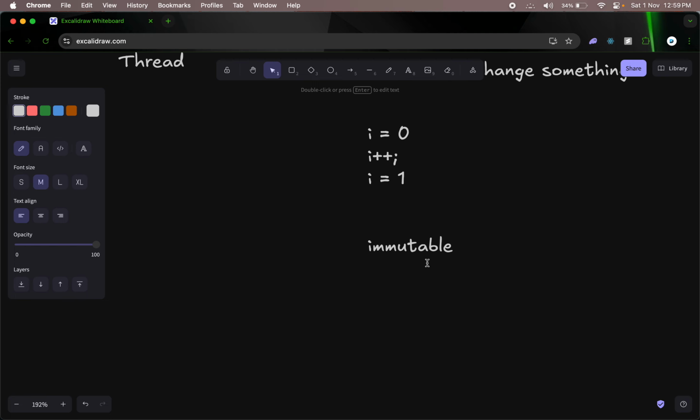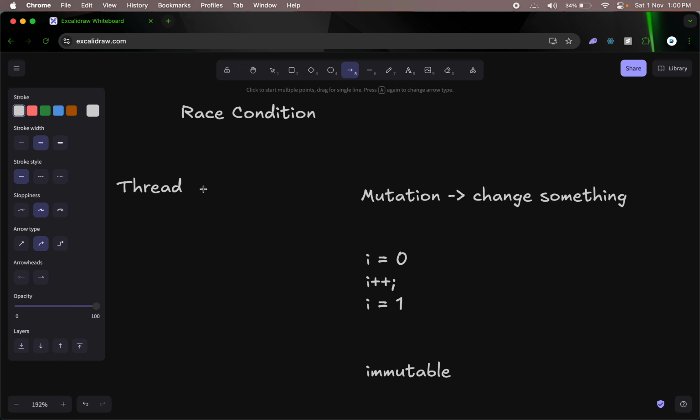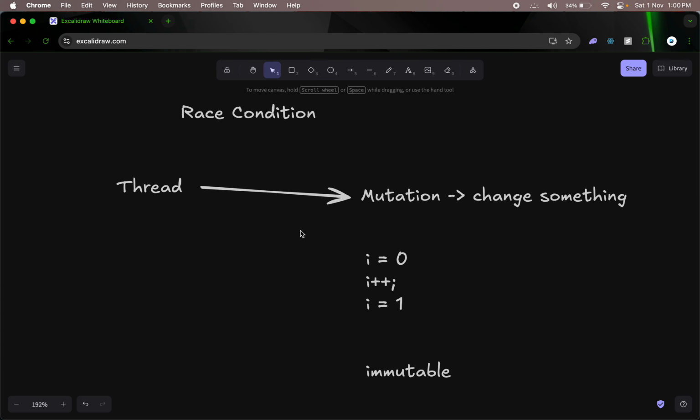Threads are good, of course, if you want to make things faster. But then what if you mix both of these, threads with mutation? Will this work? What I'm saying is, what if you have two threads, let's say T1 and T2.